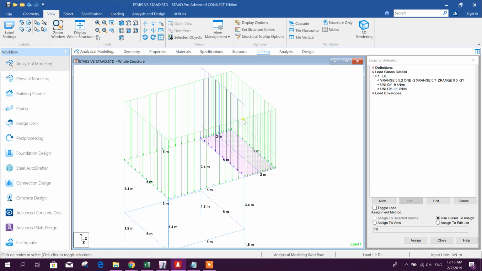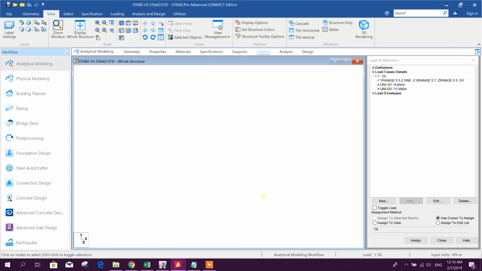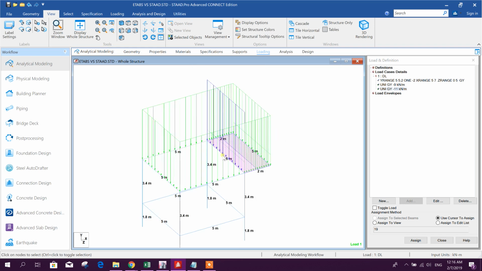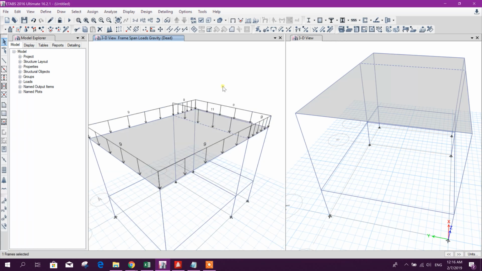So in this way we can modify, otherwise we cannot change or modify it for a single member. What we can do in Etabs.